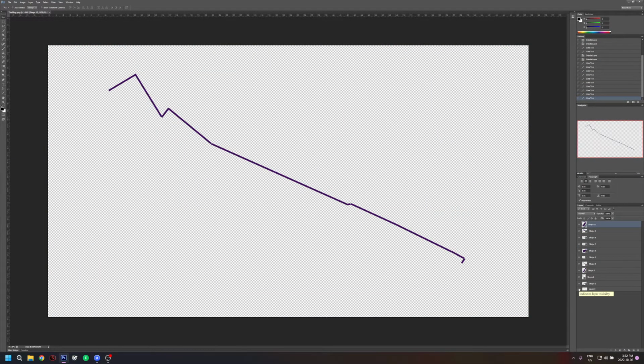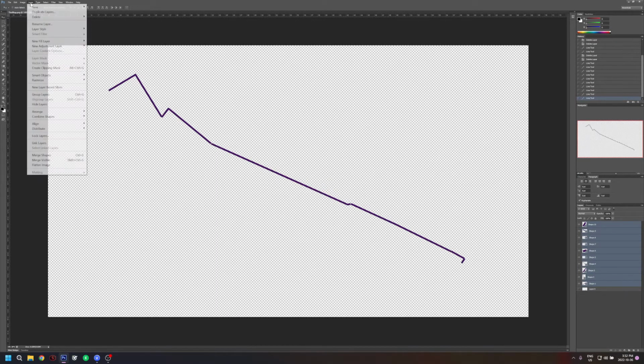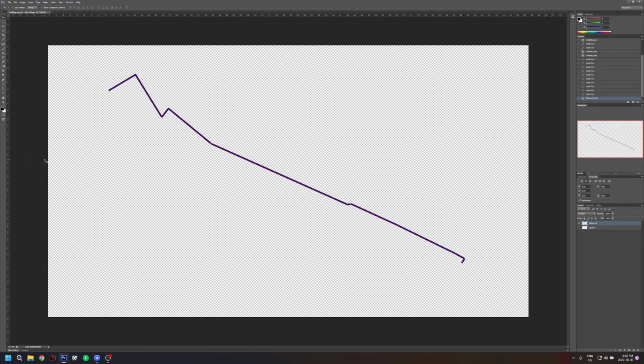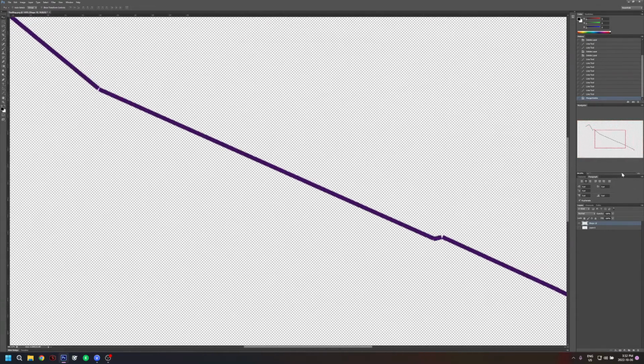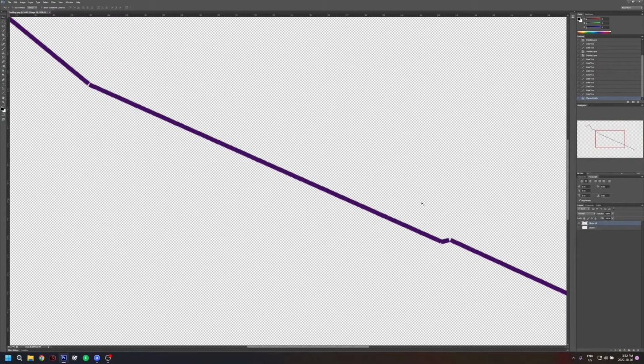Now you see there's a couple breaks in it. And we're going to do the same thing we did before. This time, I'm going to select the first shape and hold down Shift, select the last shape, and it will select them all. And then I'm going to go up again to Layer, Merge, Visible. Boom. It should be. Okay. Yeah, see now it's rasterized.